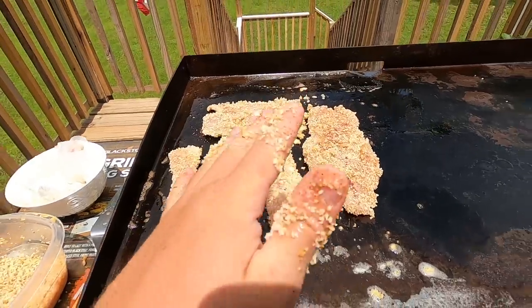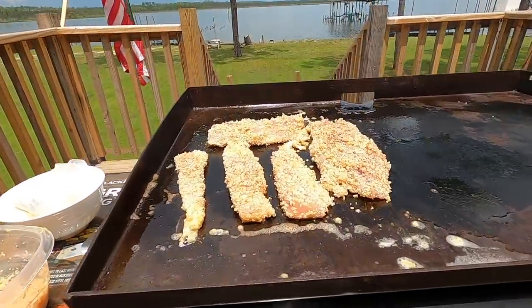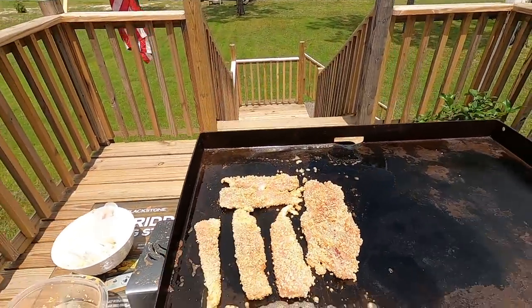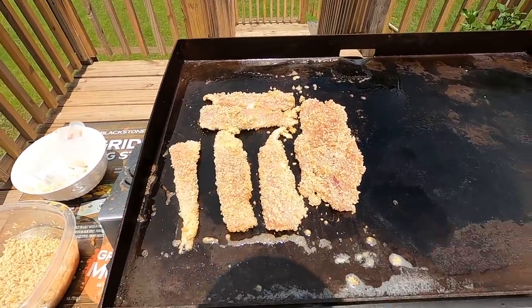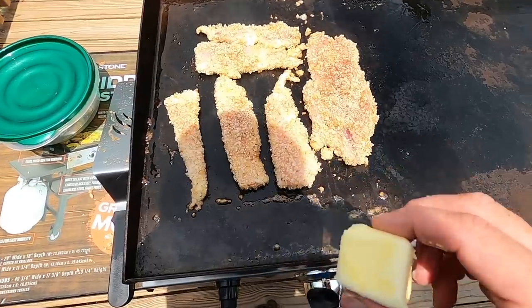I'm gonna do about 3 to 5 minutes on each side. I have it on fairly low heat, like medium low, because I don't want them to burn. So just adjust it depending on what you're cooking on. But 3 to 5 minutes each side will be more than enough to cook these fish and give them a nice golden brown. So it's been about 3 minutes. I'm gonna check on them.